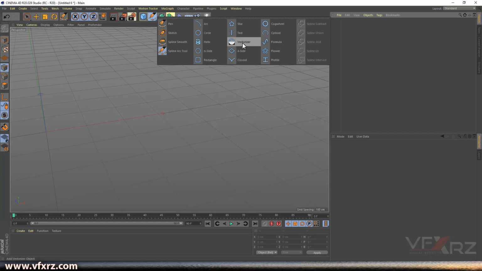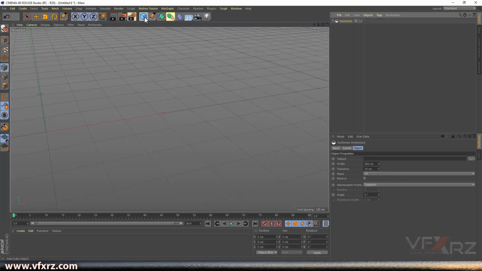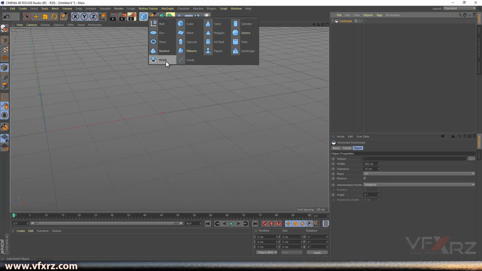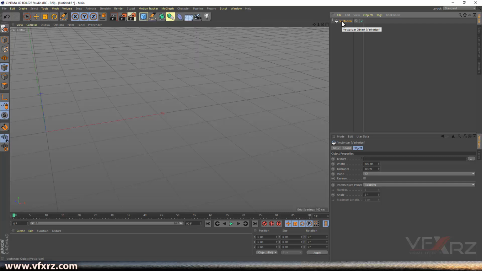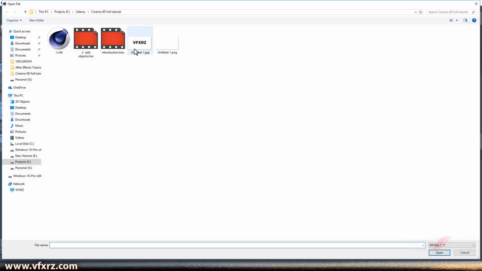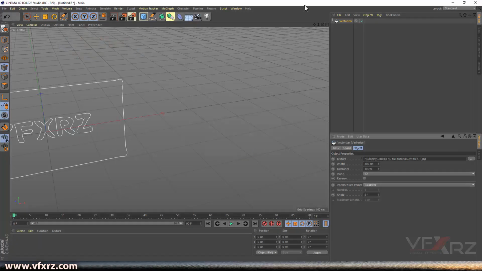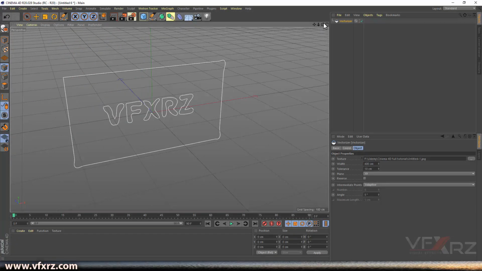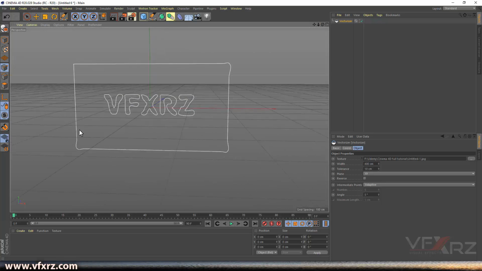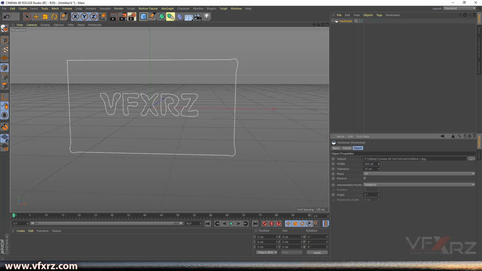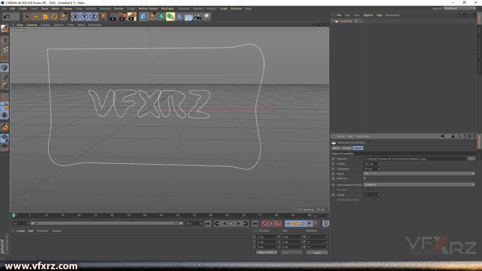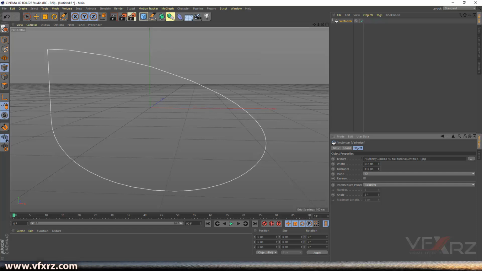Next is vectorize. Vectorize is like relief, just this is for 2D and for spline. If you click on this vectorizer and add a picture for that, now you can see it creates lines from your picture. And again change width, and here you can change tolerance for your picture.